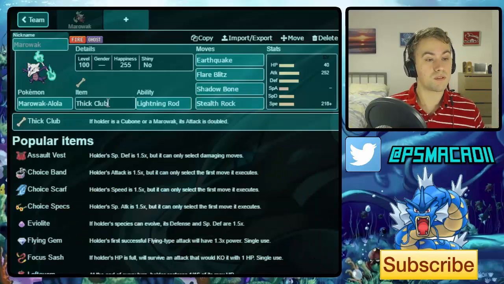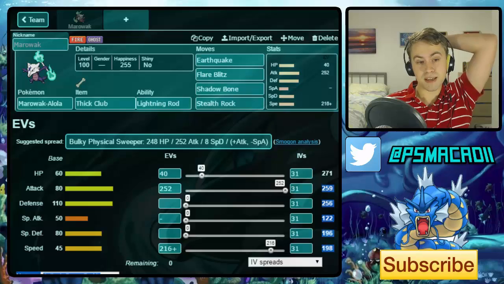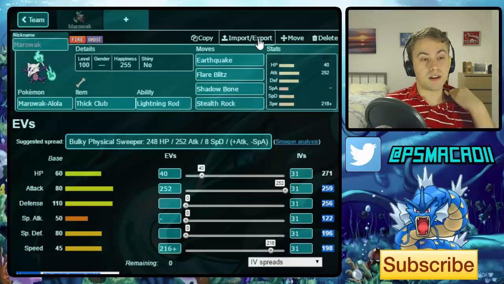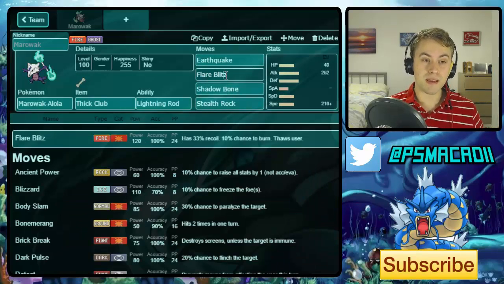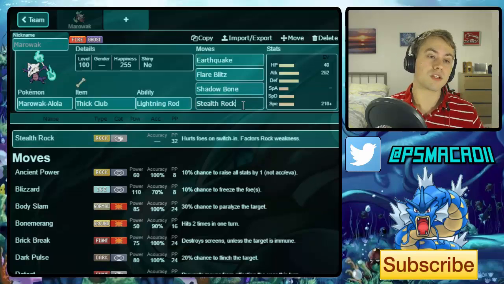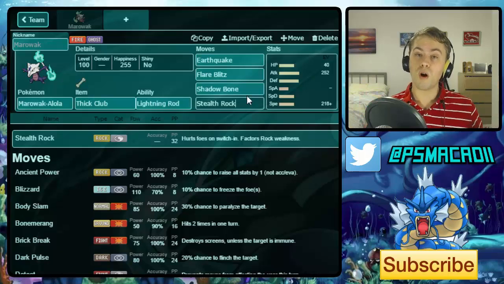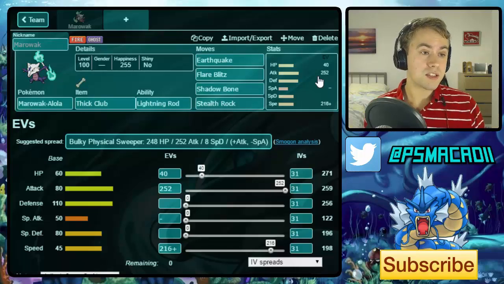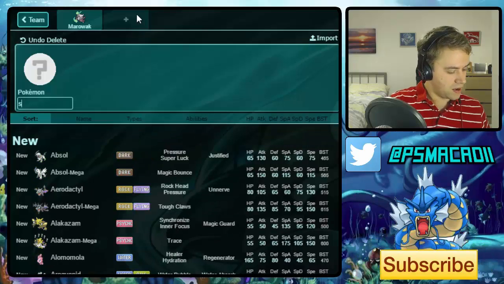The rest goes into attack with the Huge Power to double our attack, and then we've got the last 40 in HP. We're still hitting, what's that, let's see, 518 attack, which is really nice, and we've got the Earthquake, Flare Blitz, Shadow Bone, and to be honest, with that coverage, you hit pretty much most of the tier really hard. So we just got Stealth Rock there, which gives us rock options and opens up the rest of the team to having more offensive options, because this is a hyper offensive team designed to put as much pressure on their team as possible. So we can't have a Scolly Pass team without a Scolipede, so we're going to be going with that to start with.